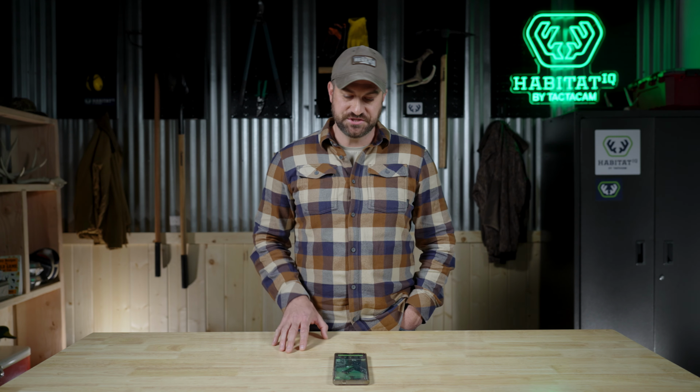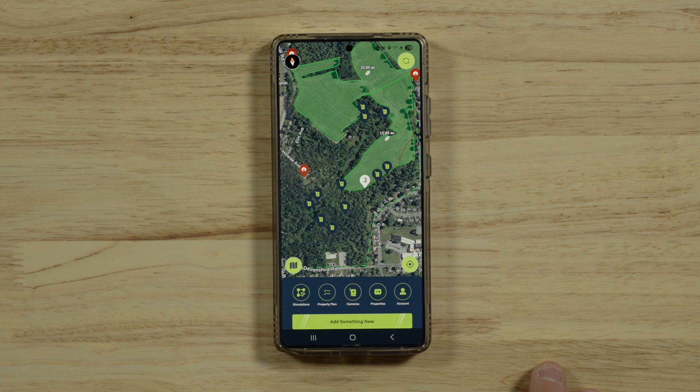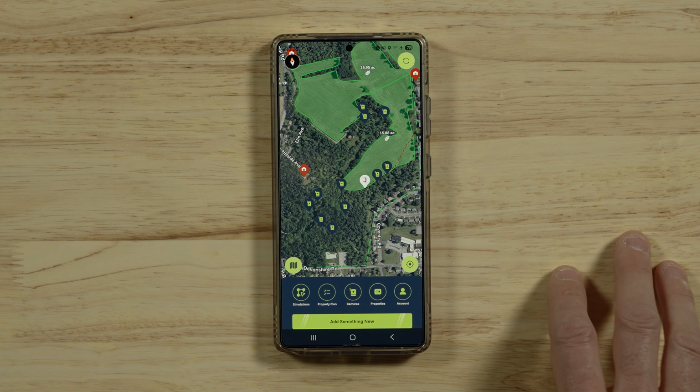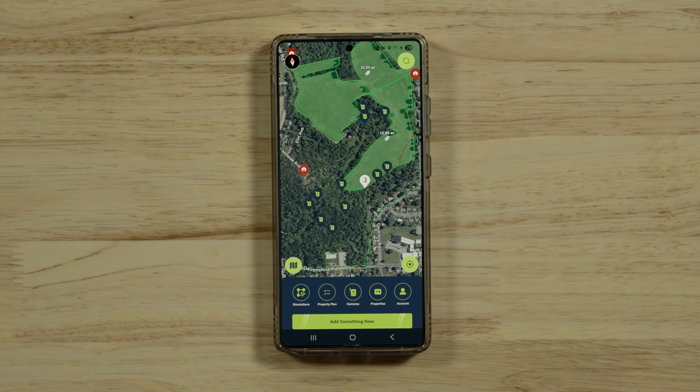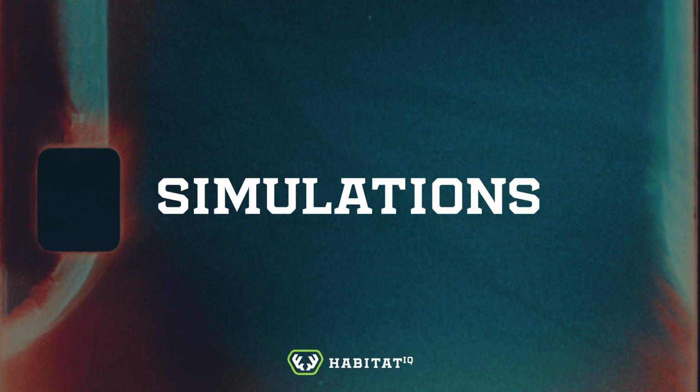You'll get that with every one of your Reveal cameras, whether they have GPS or not. You just got to make sure that those ones that don't have the GPS are actually mapped out on your property with specific points in your Reveal map in order for that integration to pull over.